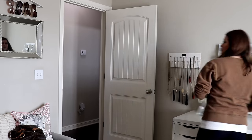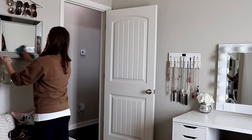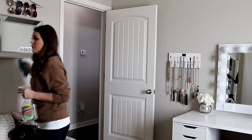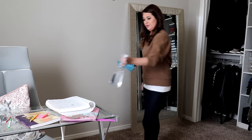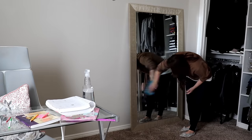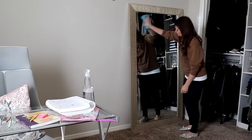And then I also get tons of questions about my vanity mirror. Mine is about 5 years old, so there is a newer version, and I have that linked in my Amazon store as well. So now you're just seeing me use that vinegar Dollar Tree cleaner, and I'm wiping down my mirrors, and then I'll clean off my desk.